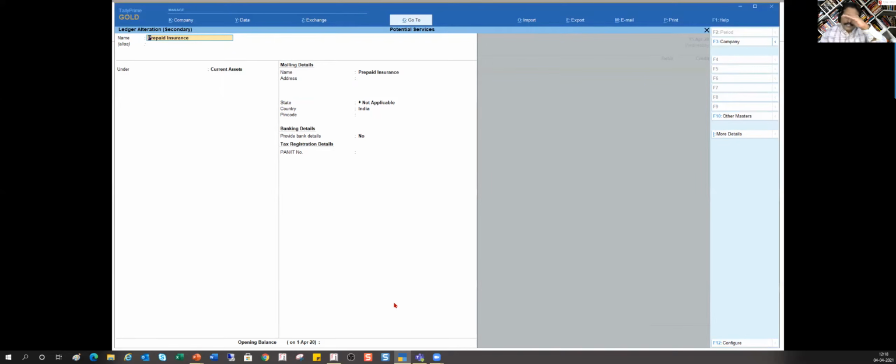Otherwise, you will create one ledger called prepaid expenses, and there will be so many other prepaid expenses that you will keep debiting here in case it happens in your organization, and then you will not know what this amount is for which it is prepaid. So that in the next year, when you are going to reverse this entry by passing a journal, you would not know which expenses to actually debit.